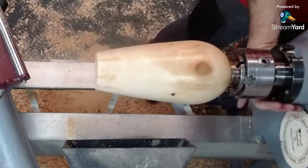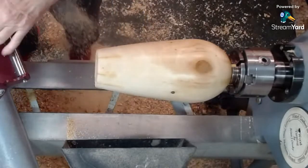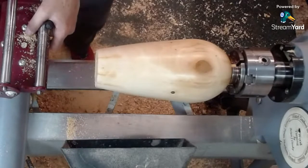So how much was that tool rest then, this Orby? This tool rest, I think I paid £89 or something for it. Good. It's worth every penny.